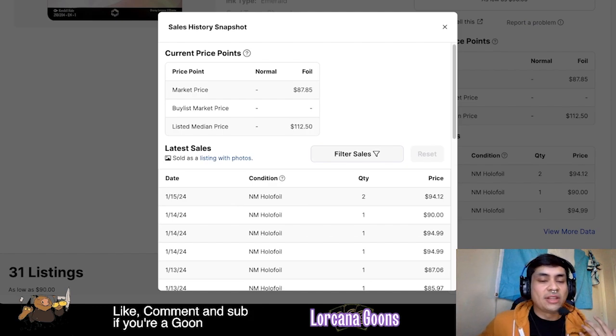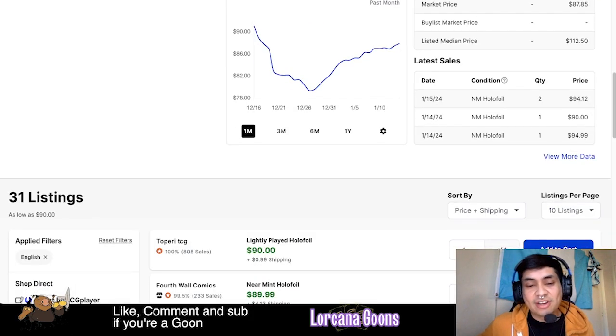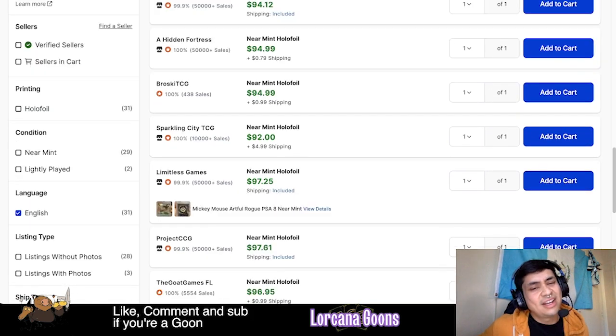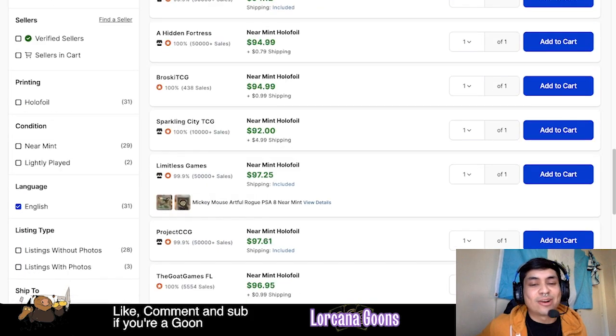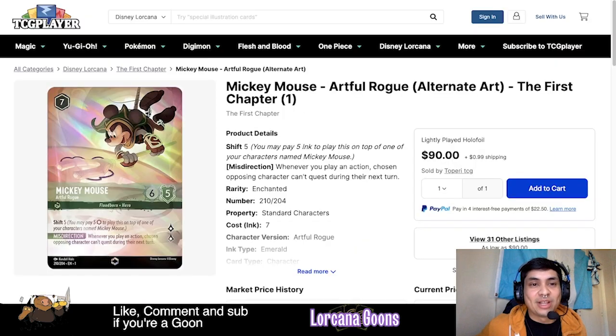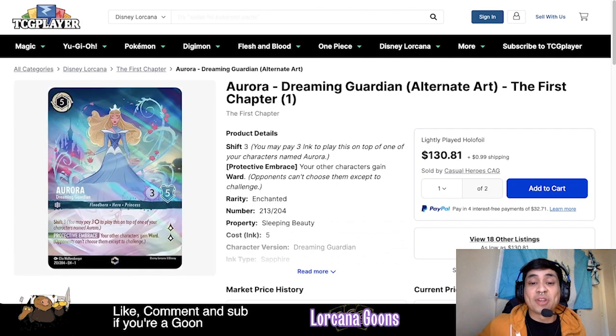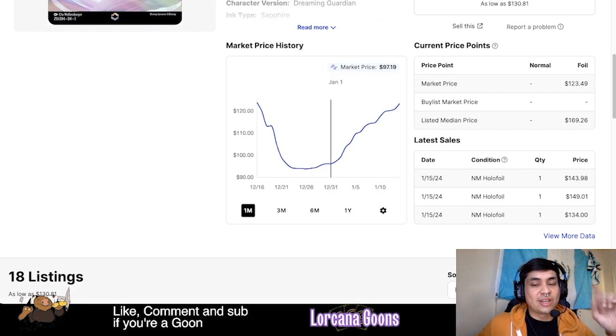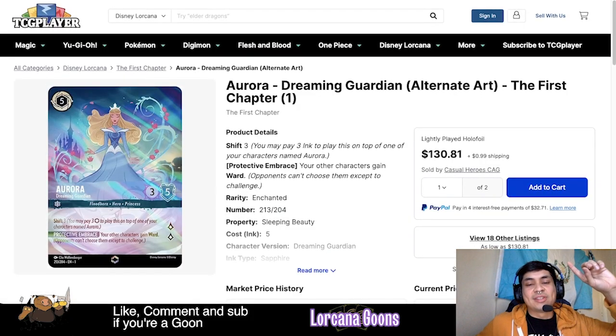So looking like a lot of these enchanted rares are starting to get bought up again. This one might even hit $100, maybe, but maybe not over $100 anytime soon. There's a lot of these to go around, but they are at least picking back up a little bit. Aurora, Dreaming Guardian picked up a decent amount in price. It was less than $100 at one point, and I thought that was definitely undervalued.